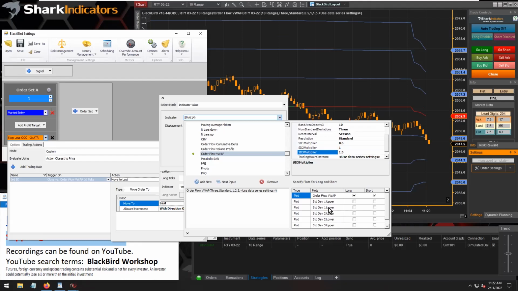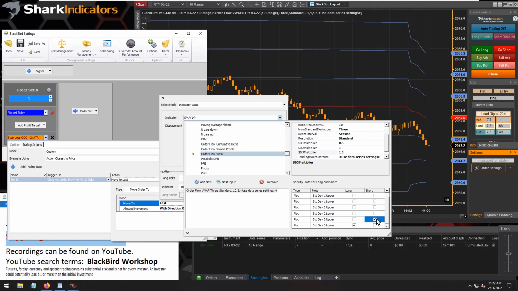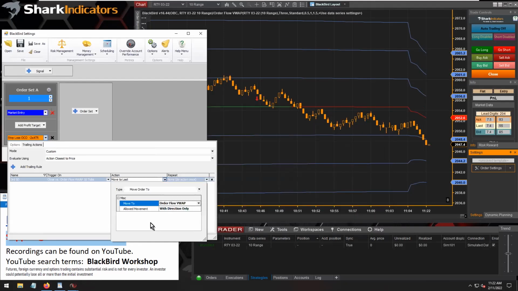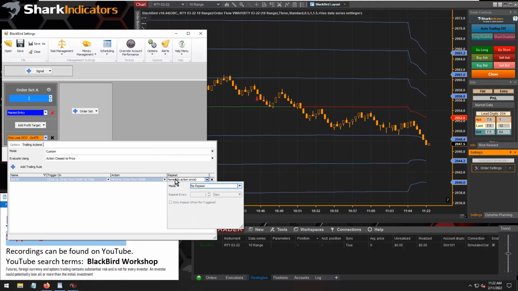And so now we have to figure out which plots we want to move that stop loss to. So if it's a long trade, it's going to be the third lower line. If we're in a short trade, it'll be the third upper line. Yeah, there we go. Okay. There's no repeat here.